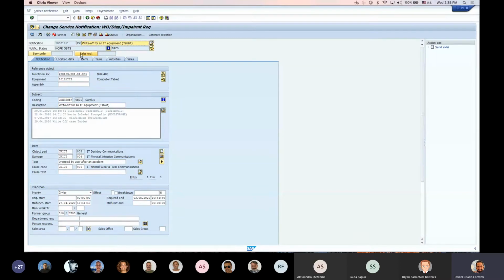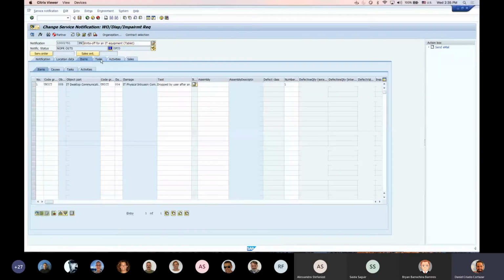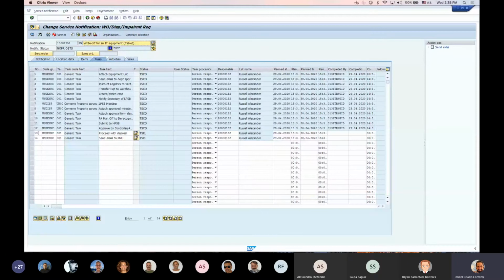And how do we complete the notification? How can we just say that it's done after checking all these different items in the different location data, and eventually the tasks that can already be completed because we already proceeded with the disposal?